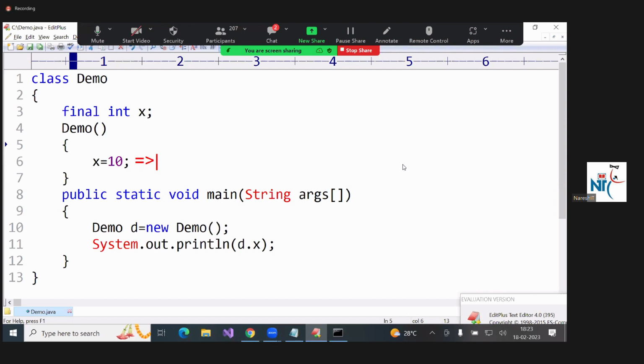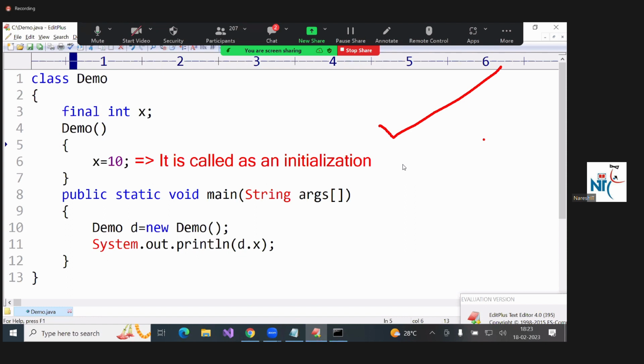It is called an initialization. So it is valid. No error. It is valid. Constructors are used to initialize instance variables.